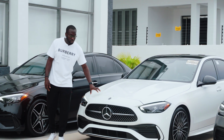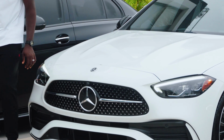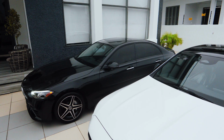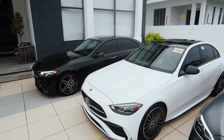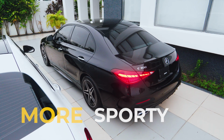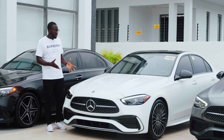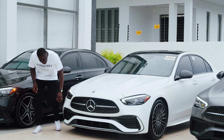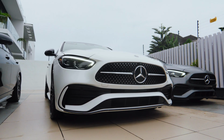Now, 2022 represents a new shape and some new design features for this line for Mercedes-Benz. So just to give you a quick overview, if you look at the profile of this sedan, if you know your C300s well, you can tell just from the depth and the sheer length of this that this is a longer and more sporty and arguably more aggressive looking sedan. Now, in terms of the aura and the length and the shape, it feels more like an E-Class or an S-Class.